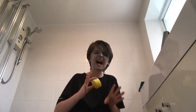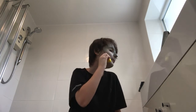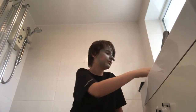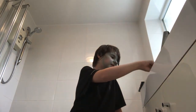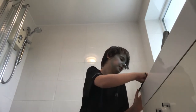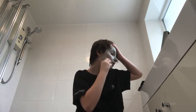I only have two sponges, so this is the one I used earlier. I tried to get all the yellow off, but it didn't work too well, so there may be a bit of yellow on this. I'm just using water to take the paint off there. These are not equal, but that's okay. Now we're going to wet this brush and clean it a bit. Hopefully that's clean enough. If not, poof. Yeah, that's definitely not clean enough, but now let's apply the white for the cheek.